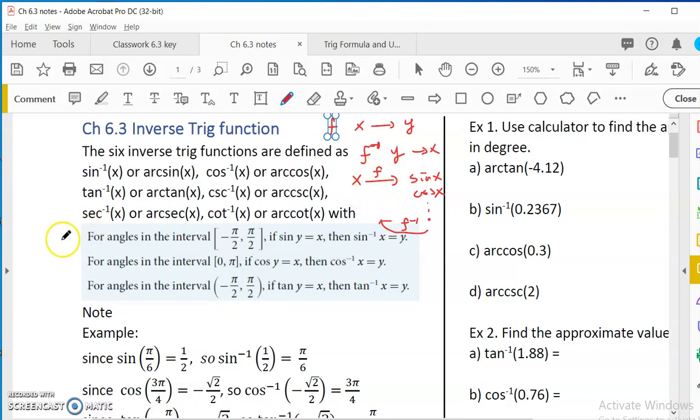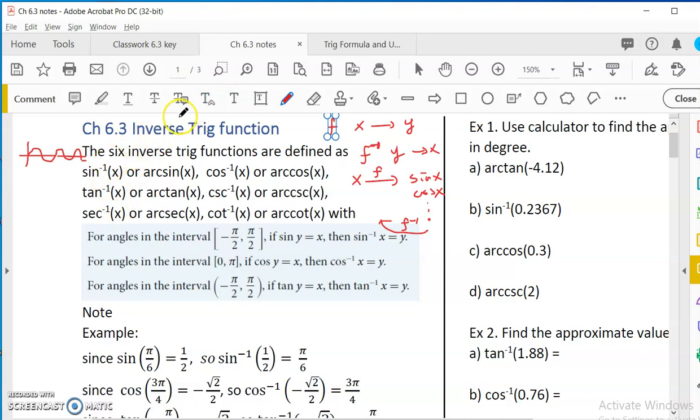There are a few things that we need to take care of. First, after we graph the original sine and cosine functions, you can see that they are not one-to-one. The sine function looks like this, but it goes on forever. So what is a one-to-one function? A one-to-one function obeys the horizontal line test, but if we draw a horizontal line anywhere between 1 and -1, it intersects the graph at a lot of points. So none of these functions are one-to-one.